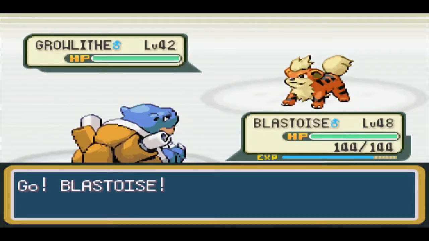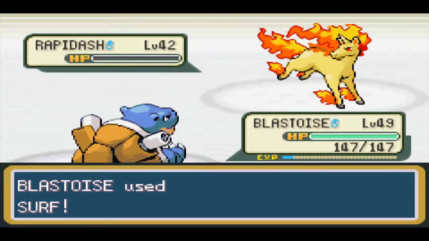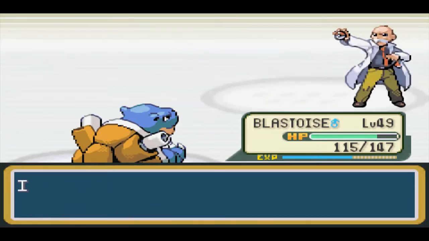Do I even have to say what happened with the Blaine match? We have a Blastoise with Surf, for goodness sake. I'm really gonna miss this move when we inevitably have to replace it with Hydro Pump.